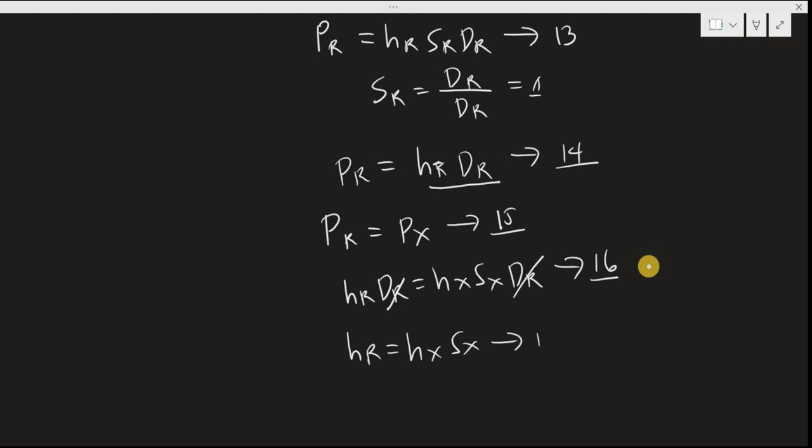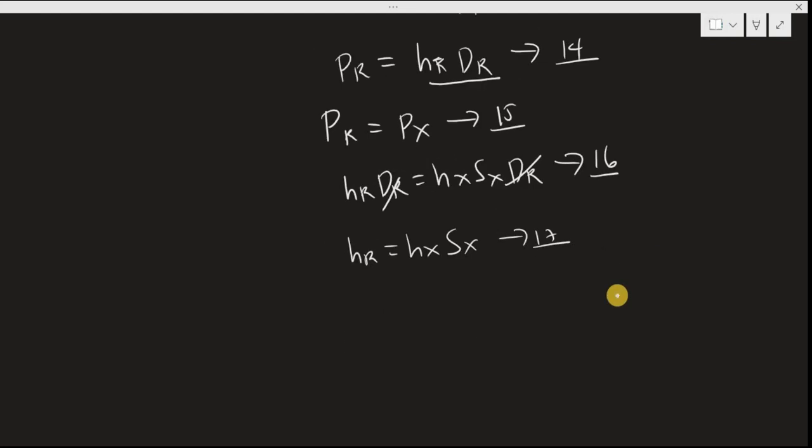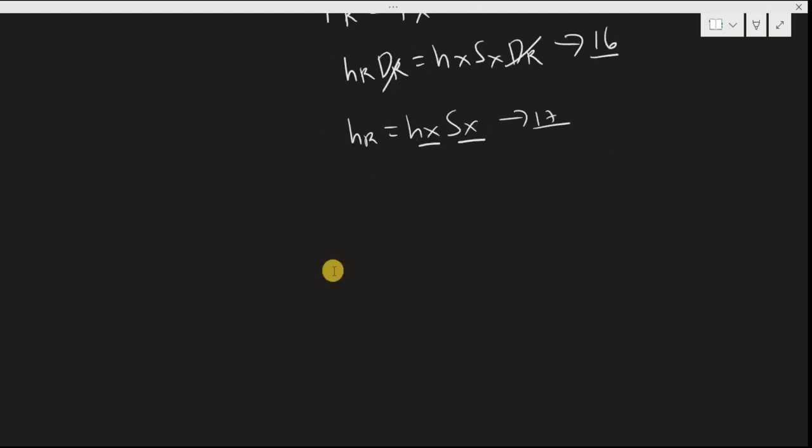So this is equation 17. Therefore, the pressure exerted by fluid X at height or depth hx is hx times the specific gravity of X, in reference fluid column. Okay, let's illustrate the concept much more clearly using an example. Let's say this tank contains an oil with a specific gravity of 0.702. The level of the oil is 100 inches. And the question is, what is the pressure exerted by the oil at the bottom of the tank?